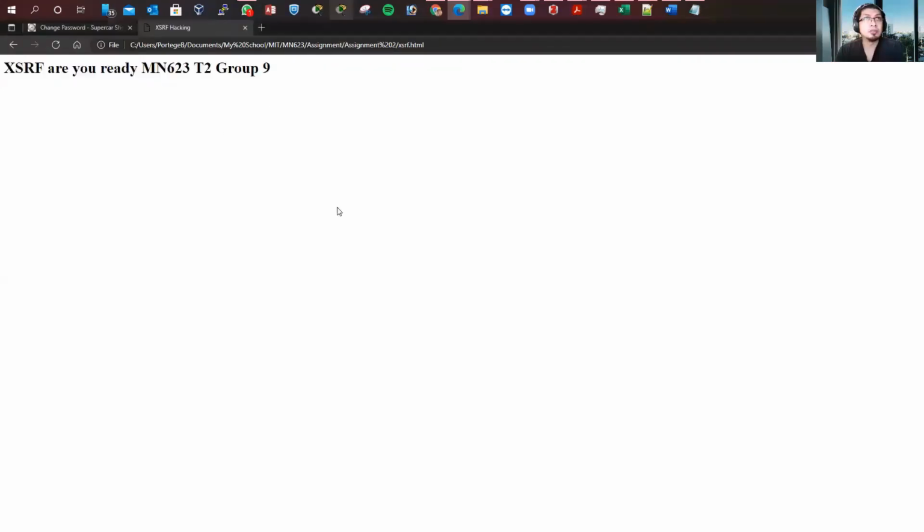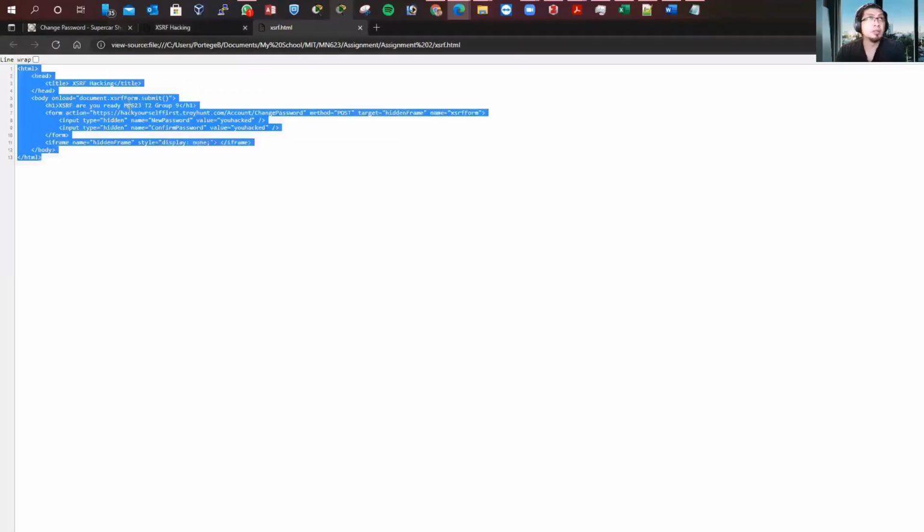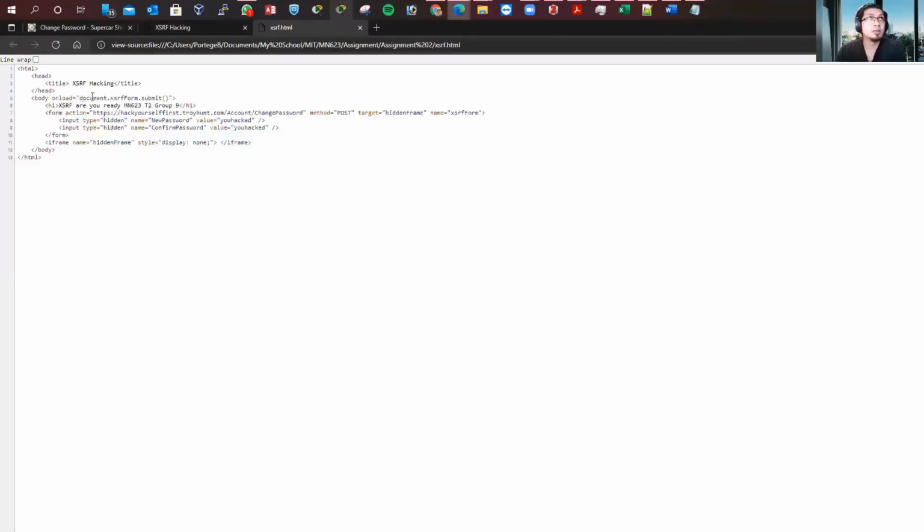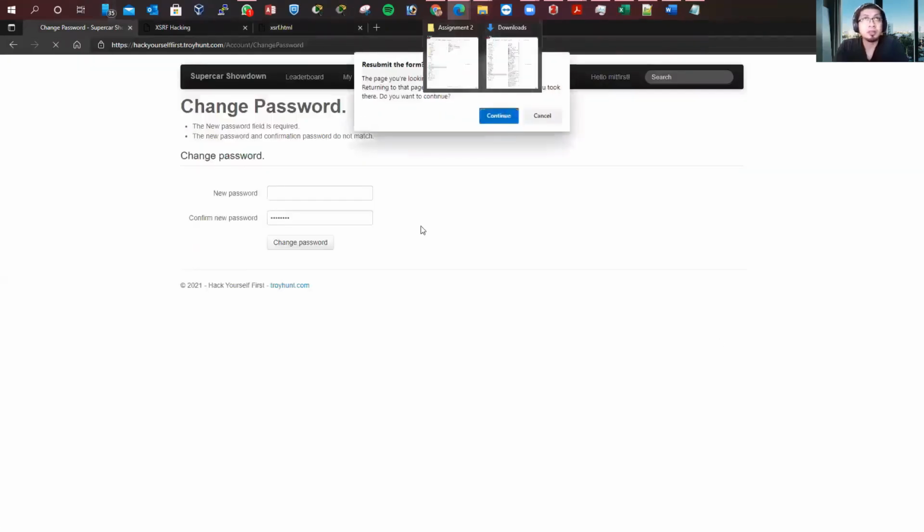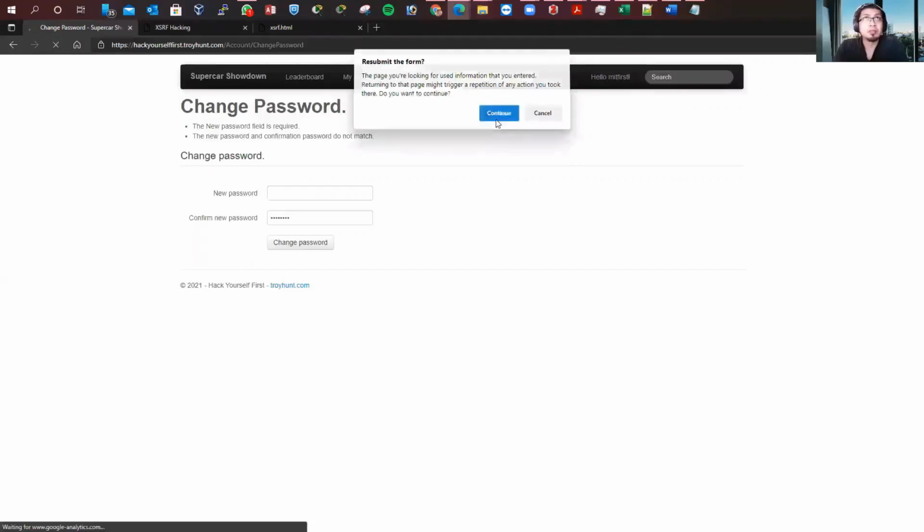We need to view the source for this. So here, this is the code that we have. Initially it's loading, a sequential part of the web HTML. Then we need to load the form. This is the target that we have. Then the method of the process is just posting, so it's in the background. So the name of the form, and from here, this is the type of the password that we need to change. And this one is sending the form to process in the background. Need to do some refresh here. Okay, refresh.